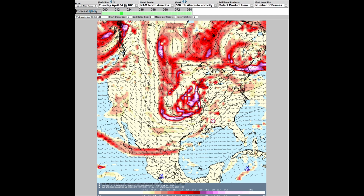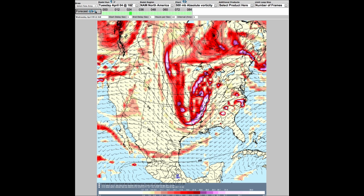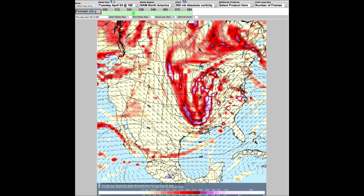So we're going to fast forward this into the day on Wednesday and Wednesday evening when the storms really get going, around 4 p.m. to 7 p.m. You can see this thing's really entering the area. This is at 7 p.m. Your best storms are going to be kind of in this area right here. You got some more of these lobes here, which are little tiny blips in the jet stream, that could create some storms as well out ahead of them. So this is going to be a very dynamic system, widespread storms all over the place. But we're going to see some storms.